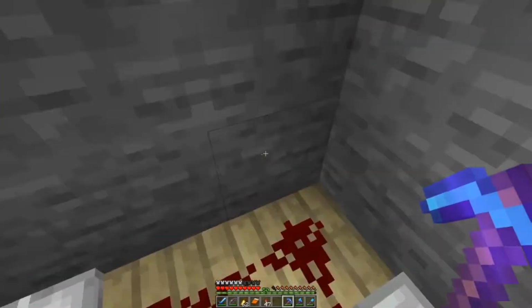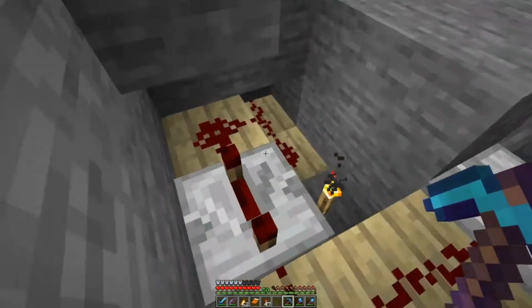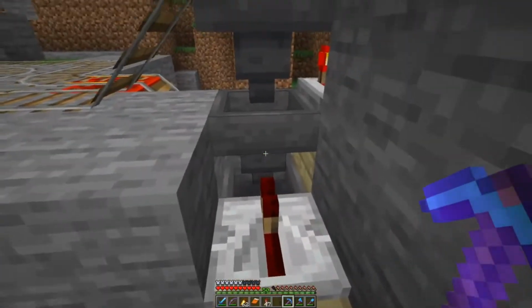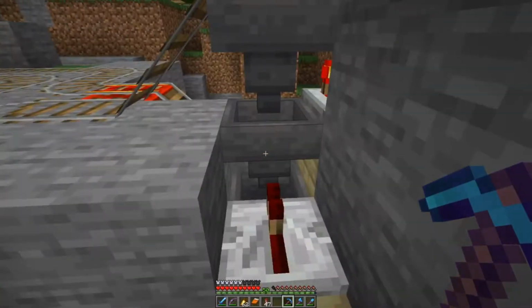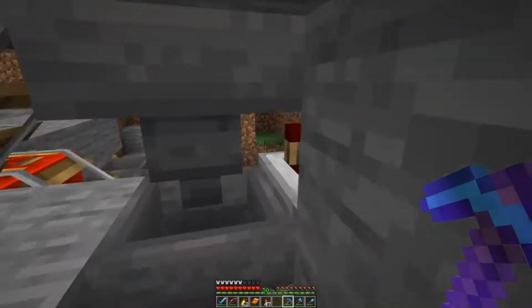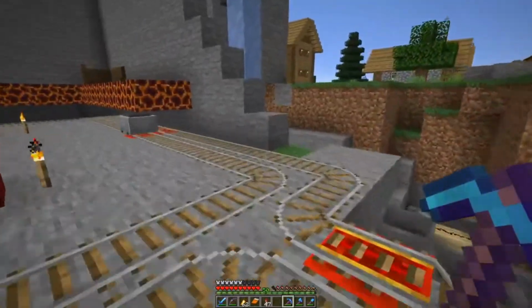Okay, and how I got it to do that was just adding this little circuit over here. So the detector rail switches it on, and it's got just the right amount of delay to lock this hopper, so that when it drops off its first item, it stays in there, extending that signal slightly. And that's all it needed, was just a little bump.